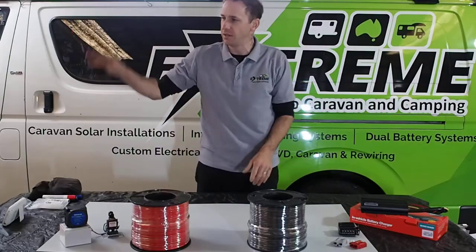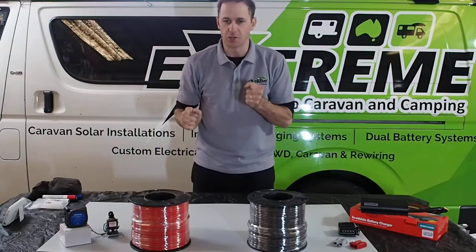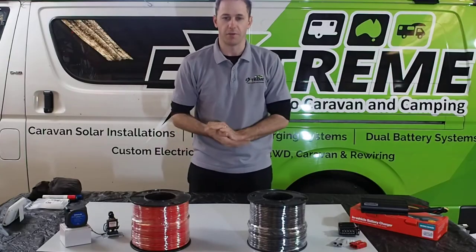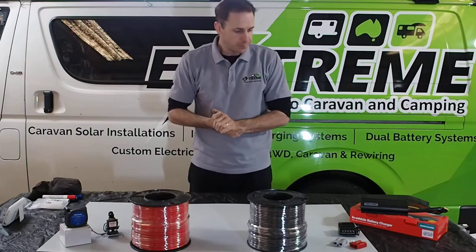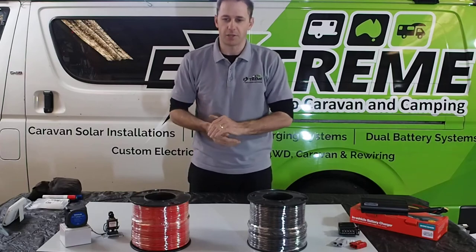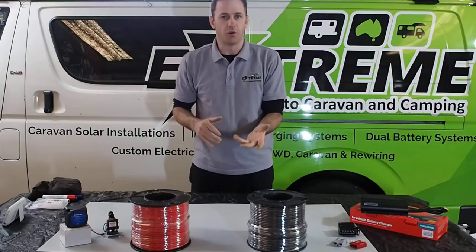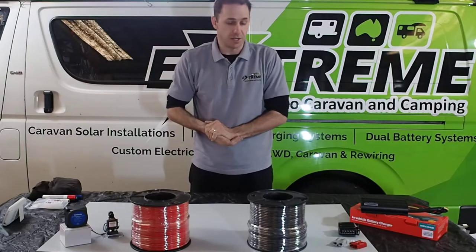Pretty standard setup on most caravans out there. You've got a three-way fridge in your van, your vehicle there while you're driving you want to keep that fridge cold. So all caravans that have a three-way fridge will have this circuit installed. The caravan manufacturer will generally give you the wiring that's required on the 12 pin plug and or Anderson system.